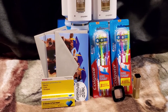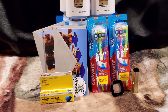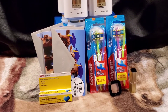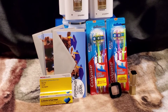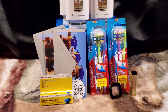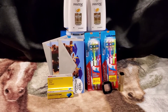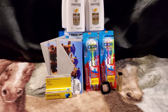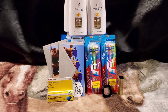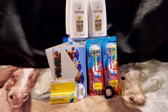Then I picked up three Hallmark cards priced at two for $4 — $2 each. You're not getting extra bucks back, but it was completely free for me with my CRTs. I had two '$3 off when you buy three Hallmark cards' CRTs — one from last week and one from this week — and you can use more than one of the same CRT on the same quantity. That took $6 off, making all three cards completely free. I actually needed a graduation card and might get one for my mom or grandma too.